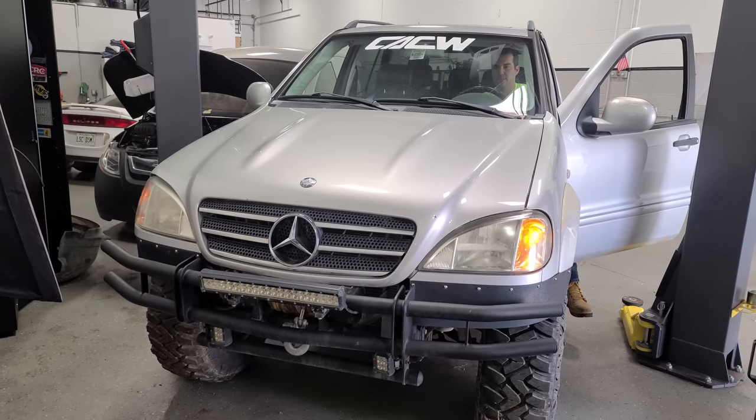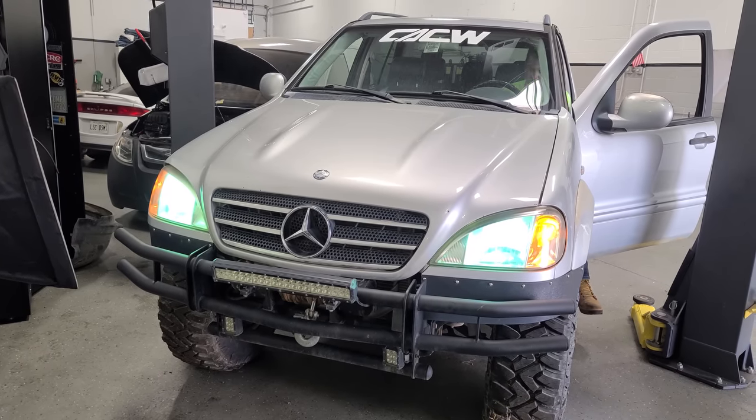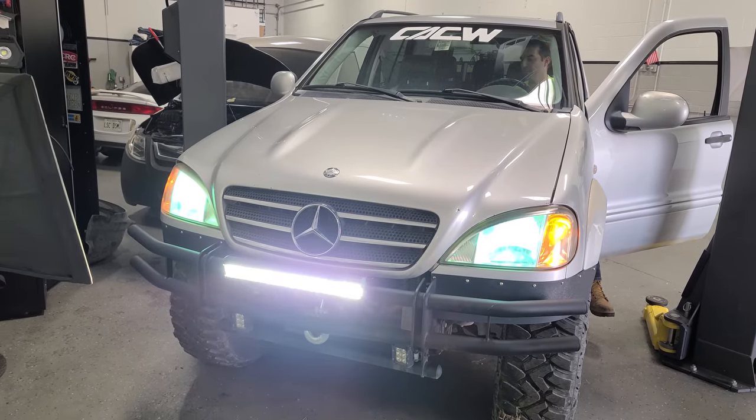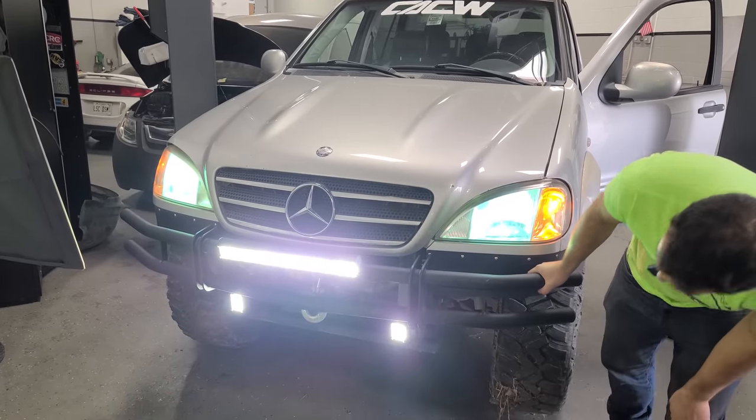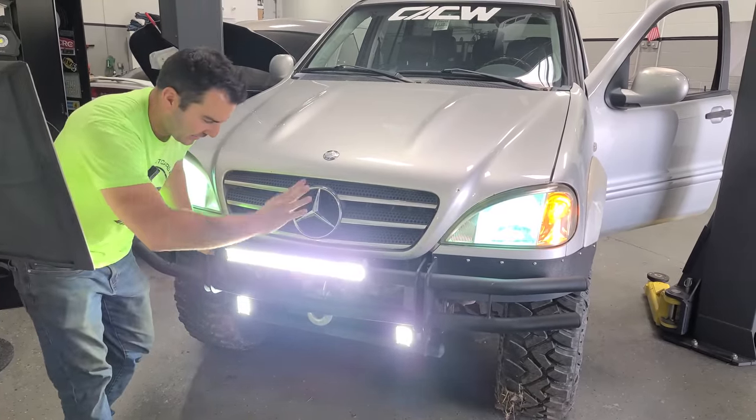All right, let's see if we got headlights still. Okay, good. These are factory xenon headlights, non-projectors though. And then, yeah, there's the big one. And those should be the two little ones. Are we still good? Oh yeah, we're good. These are amazing when you're on a trail at night. They just light everything up.